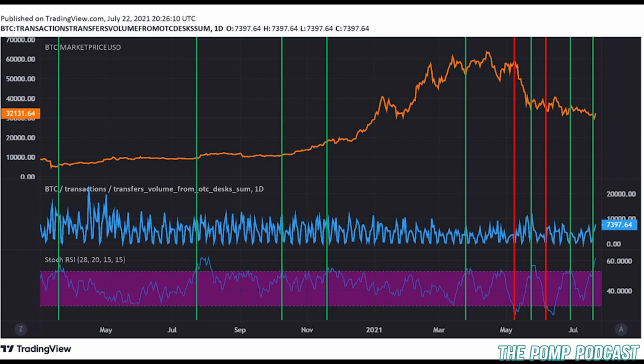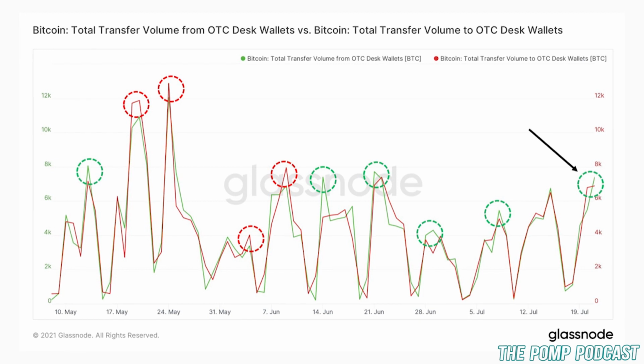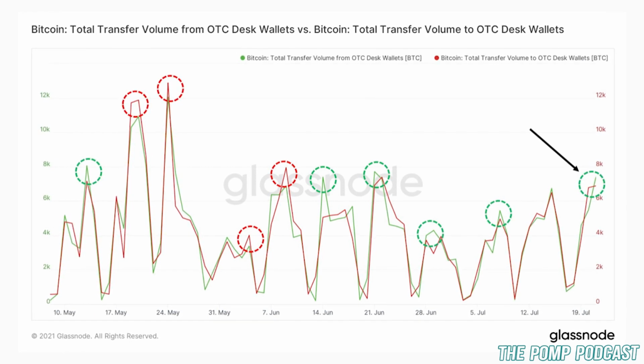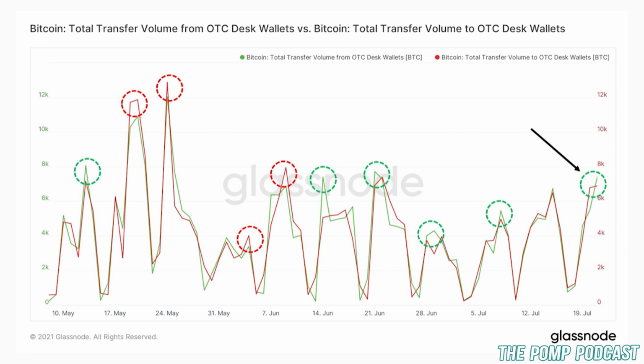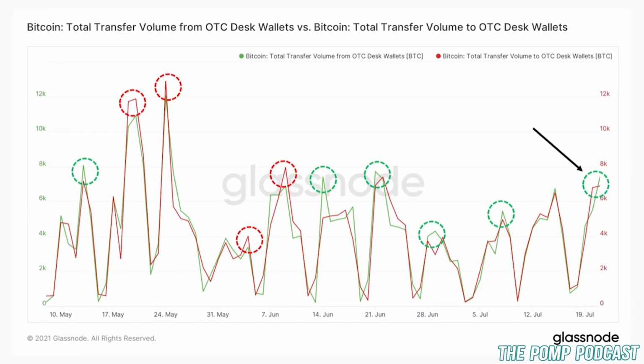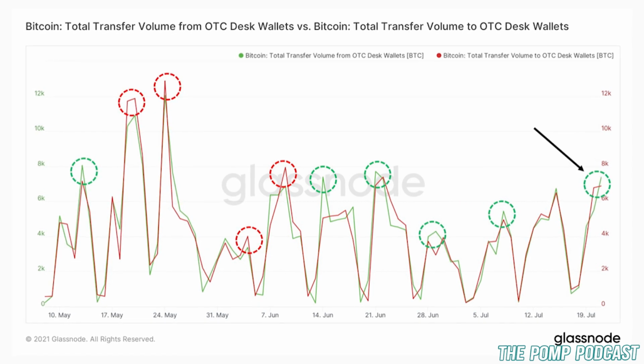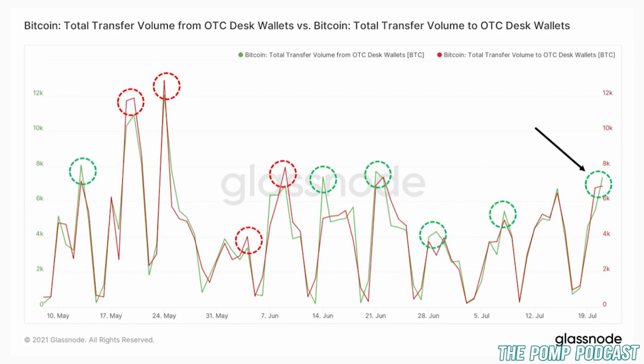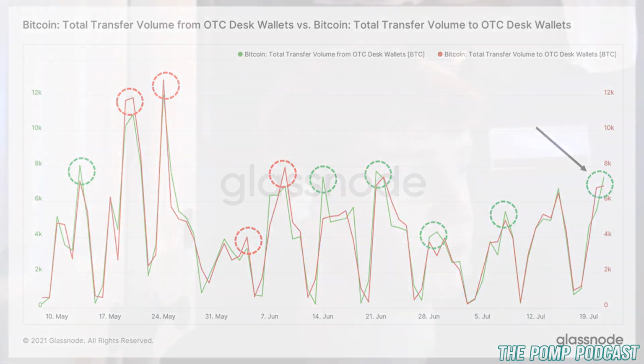And so I plotted this out with an RSI, and then you can gauge really strong moves up in the outflows. If there's a really strong trend in outflows, the indicator will break out of the RSI range, and you'll get what I label as a buy indicator. And if there's a lack of OTC outflows, if there's very low demand, then the oscillator will trend below the range, and that's considered a sell because there's very low demand, right? This has had pretty accurate signals over the last year.